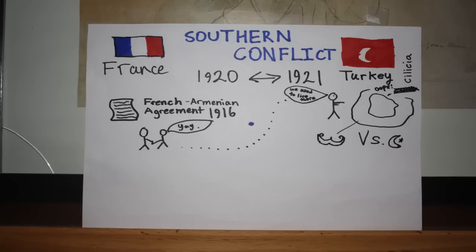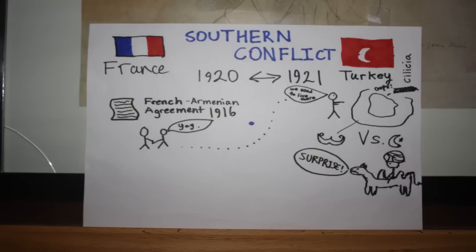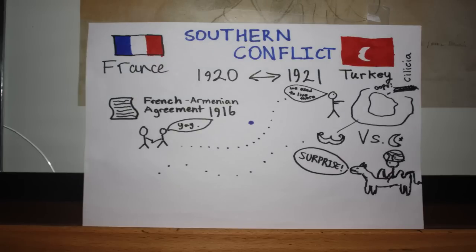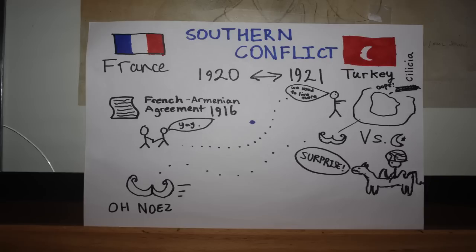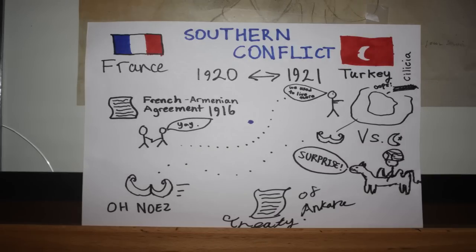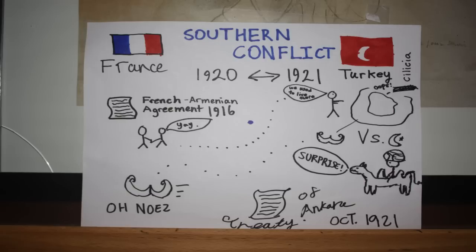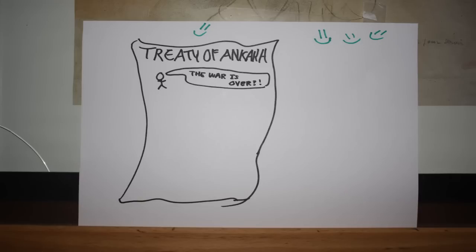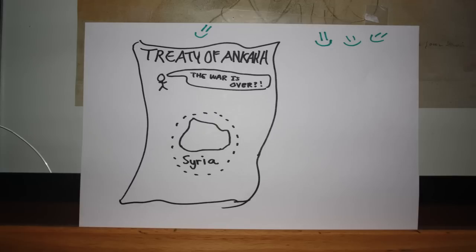So the Turkish nationalists were in a bit of trouble because they were against two countries. But they had help from the Arab tribe. And with the help from them, the resistance by the Turkish national movement forces was enough to fend off the French. The French ended up withdrawing and signed the Treaty of Ankara in October 1921 with the Grand National Assembly of Turkey. The Treaty of Ankara stated that the French recognized the end of the Cilicia War in return for Turkey recognizing sovereignty of the French Mandate of Syria.